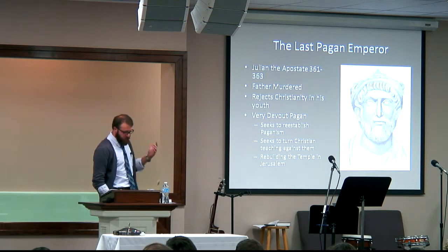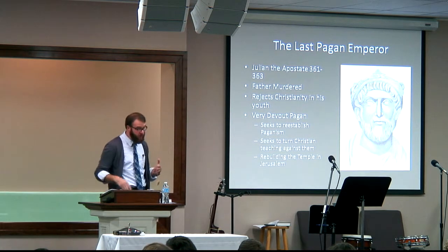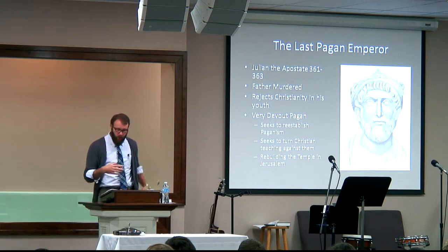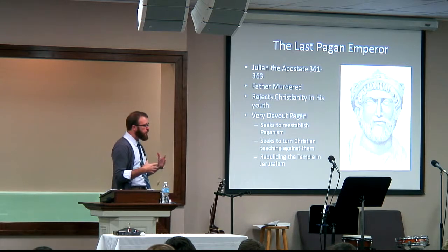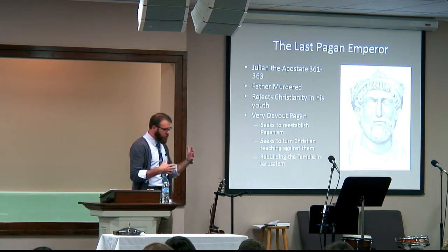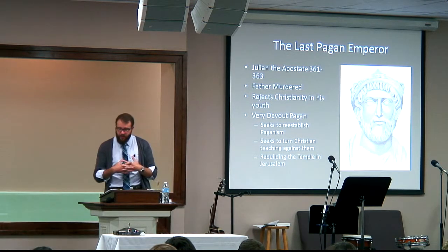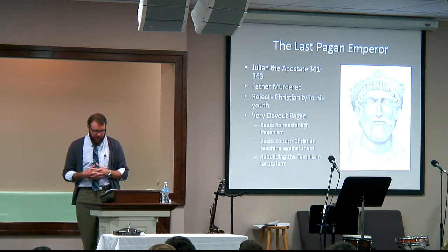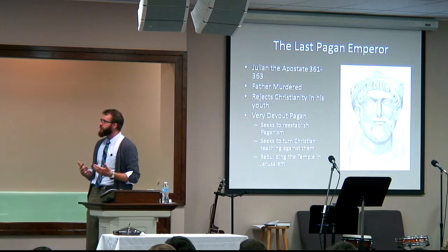After this, a good Christian emperor is appointed, not in the family of Constantine. And things go on. But what we have developing in the church, especially after Julian, is the church and the Roman state become joined together. And this happens right away from the beginning with Constantine. And there's going to be a price to be paid for this.